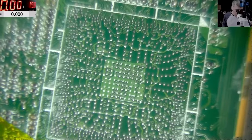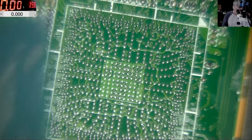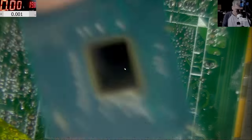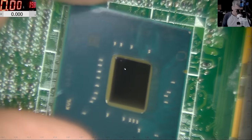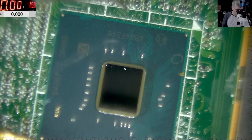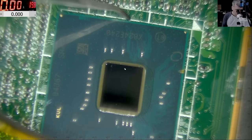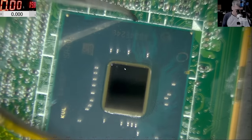Yeah, now is the hard part. So the new chip, okay, the new chip. The chip position is this one, right? Bang. So the chip has to be on this square, right? Right. Good.